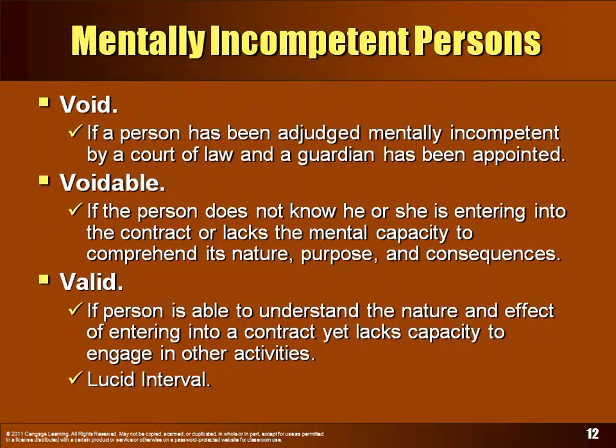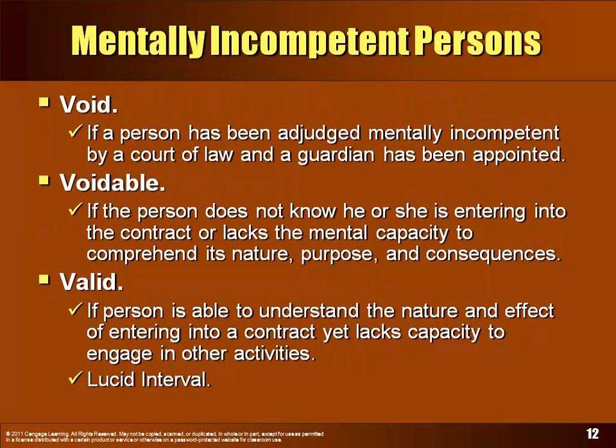So, according to that slide, if prior to entering into a contract a court determines that you lack capacity, in other words, they appoint a guardian for you, then what is this contract afterwards? Void. You no longer have the capacity. This means that someone who sells to you without knowing this is out of luck. And you might say, that doesn't seem fair, if the person acts completely normal. Doesn't matter. Legally, it's been determined they don't have the capacity, and the only person you can deal with is the guardian. So look for that in a scenario. If you see a court determining somebody lacks competency, then any attempt for them to enter into a contract afterward is void.